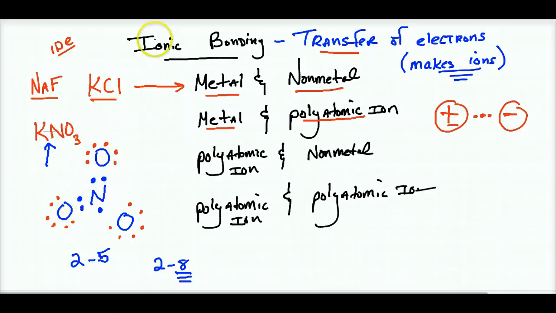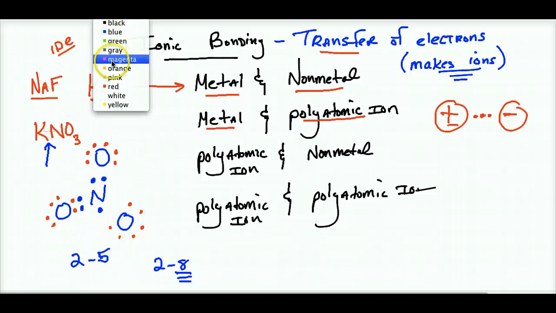Okay, well, here's what I'm going to try to do. If I don't have enough, I always add a double bond. Let's add the pair back there. I'm going to add a double bond, and that gives me 2, 4, 6. So 1, 2, 3, 4, 5, 6, 7. This oxygen feels like it has 8, this oxygen feels like it has 8, this oxygen has 7, and nitrogen needs 7. We need 1 more electron, okay?